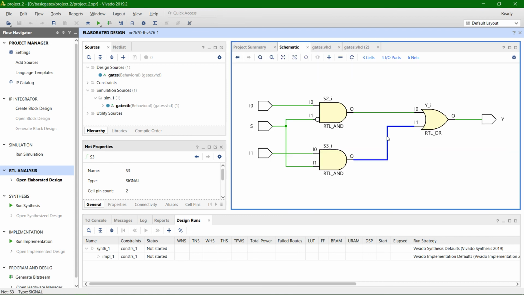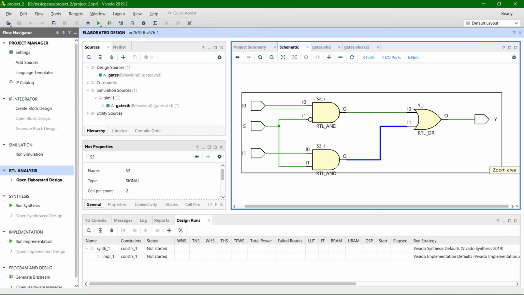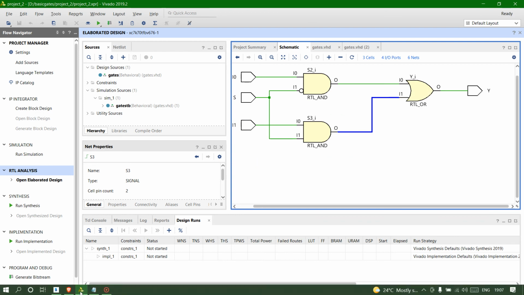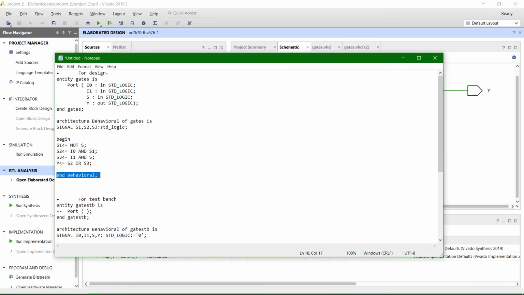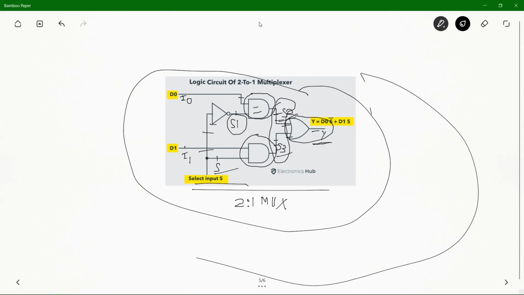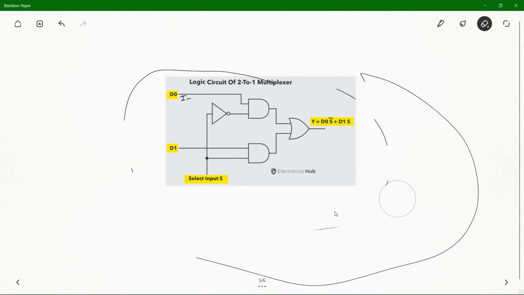You guys can see here, no? Here the block I am getting, is it the same as the block that I have shown you guys a few minutes ago? One minute, I am erasing this so that it will be more clear for you guys.